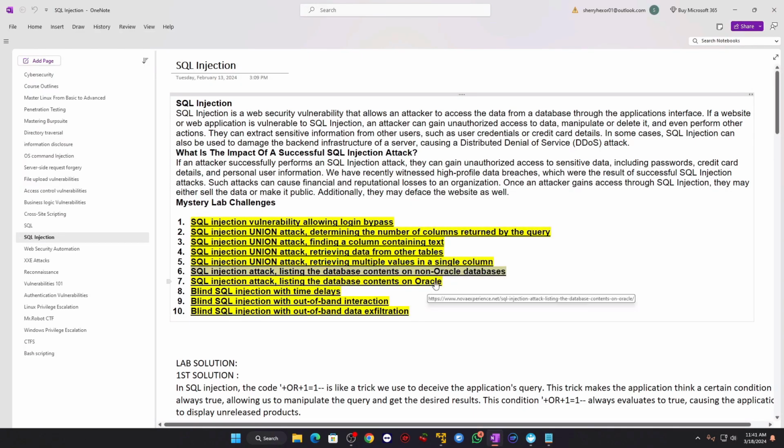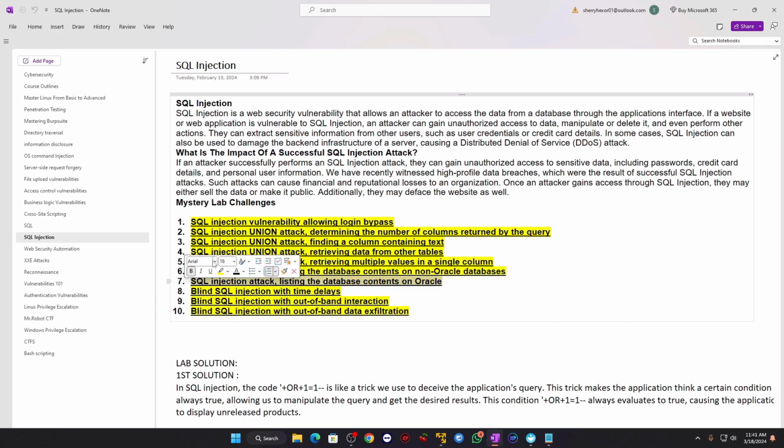I'll recommend you go through the non-Oracle database as homework if you can do it. Otherwise you can skip it. This is not compulsory at all. Not compulsory in the sense that you don't need to do it, but you got a non-Oracle database, you can just do it with Oracle databases. It's not a big deal. It is going to be your homework, and after that I'll do one or two more labs. It might be possible I skip the last one, or if it's needed, I'll do it.